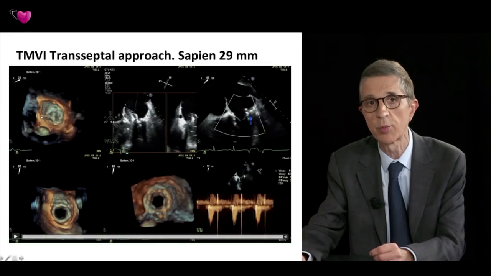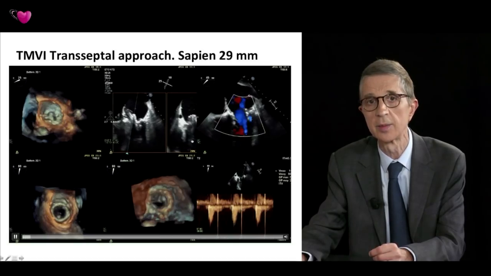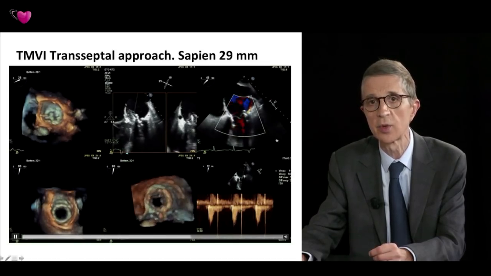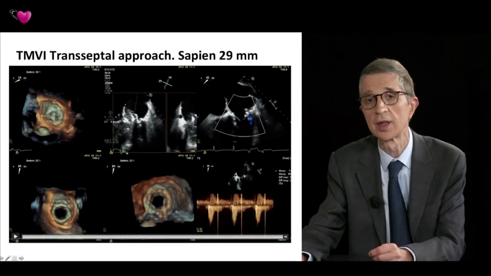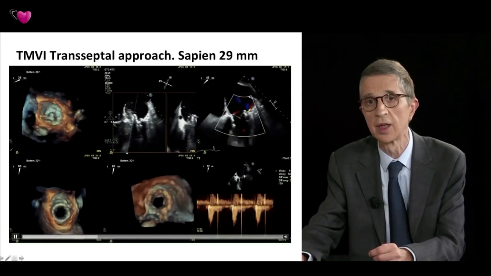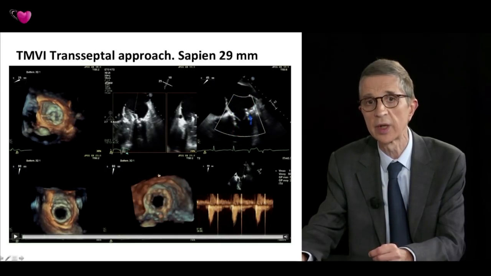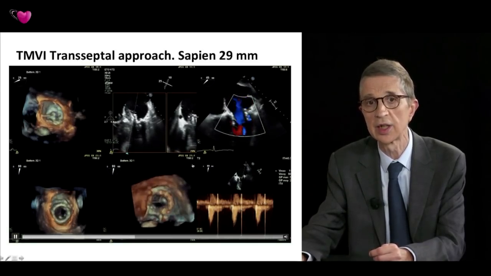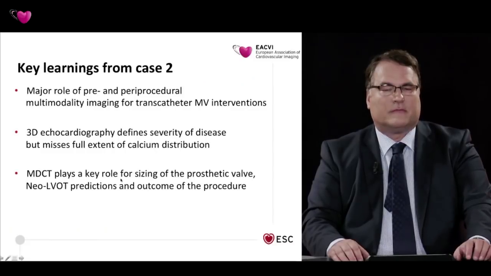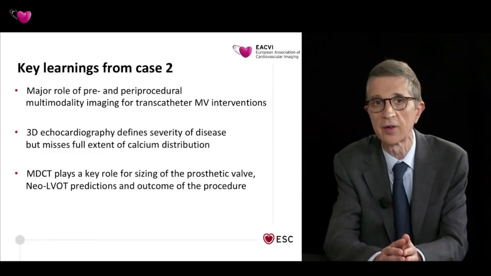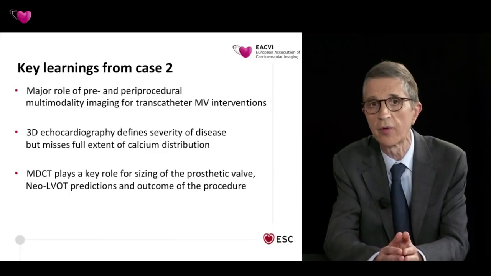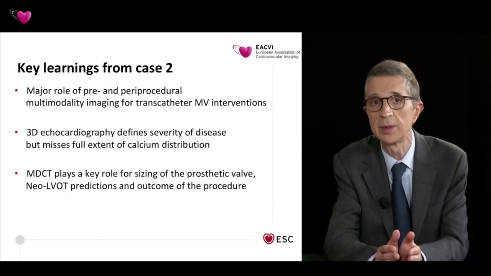by a transseptal approach. You can see here the implantations in the biplane mode, here in the mitral orifice, and the result after implantations guided by echocardiography, showing a good result without significant mitral valve gradient and mild regurgitation. So the key learning from this case are the need and the major role of a pre- and peri-procedural multimodality imaging for transcatheter mitral intervention.